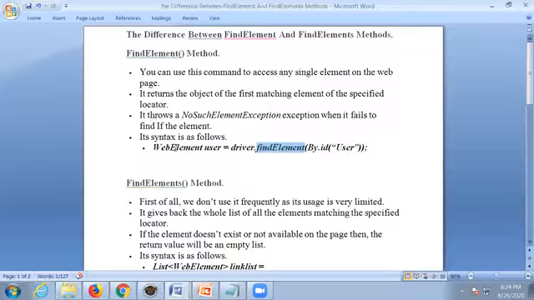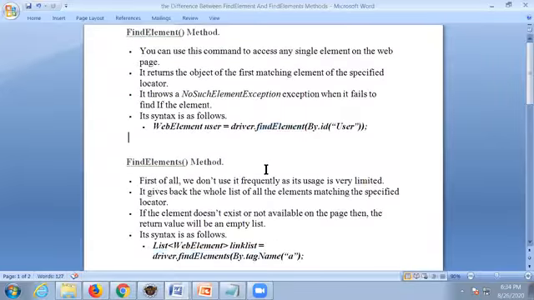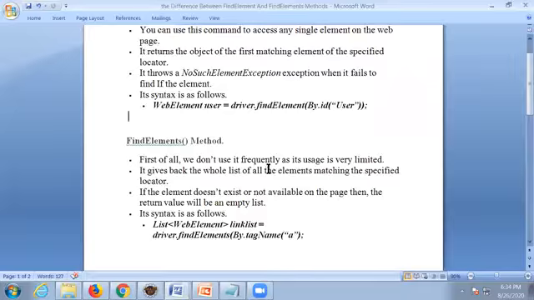Elements. Find elements. You want to go with find elements? Regular usage will be find element or find elements? Then what is find elements? What is the meaning of find elements? What is the purpose of this method? What will Selenium do? More than one, multiple elements. If there are multiple elements, like a username, password, and some other boxes.